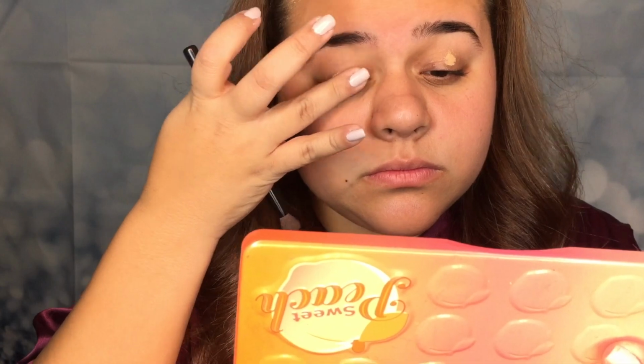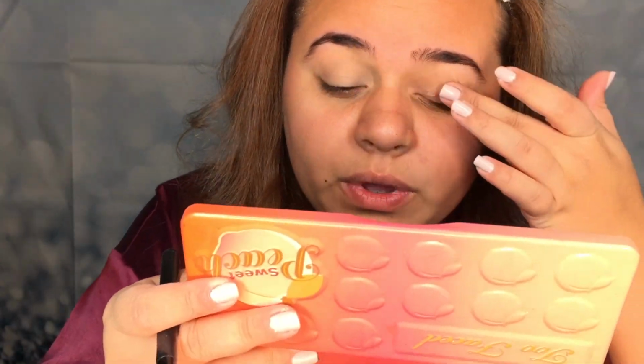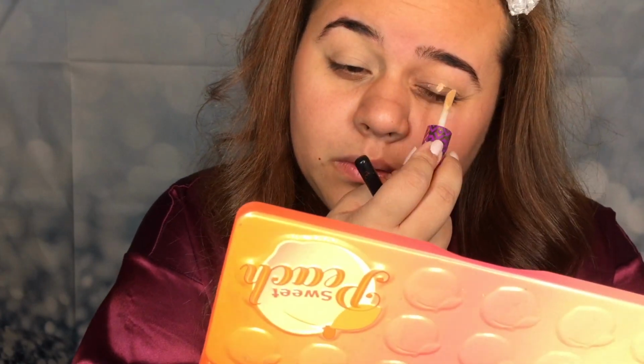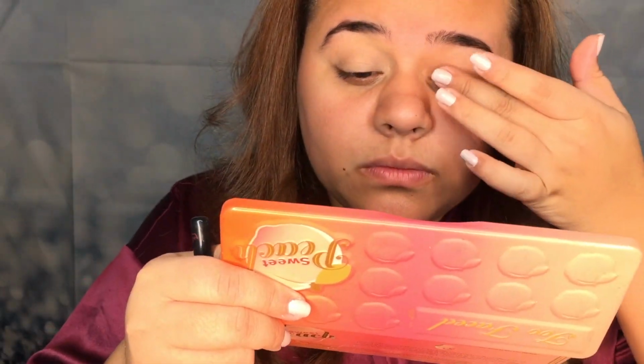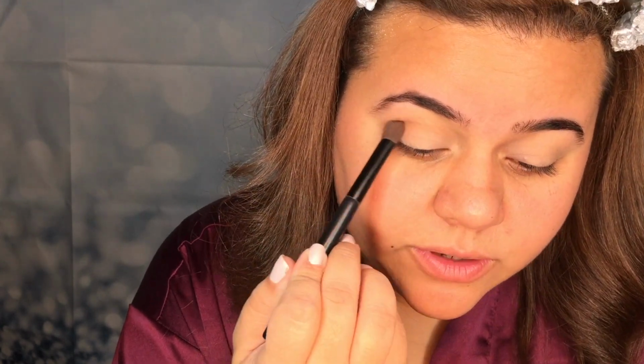To prime my lids, I'm using the Tarte Shape Tape Concealer. I am then going to take Peaches and Cream from the Sweet Peach palette, and I'm going to brush it all over my lids after I'm done priming with the concealer, just to set it in. For my transition shade for my crease, I'm going to use the color Puree from the Sweet Peach palette. Using a fluffy eyeshadow brush, I am just going to blend it into my crease and go a little more up above, so that when we apply the colors, it's more dimensional instead of flat.